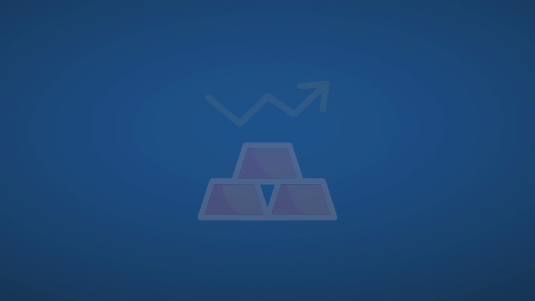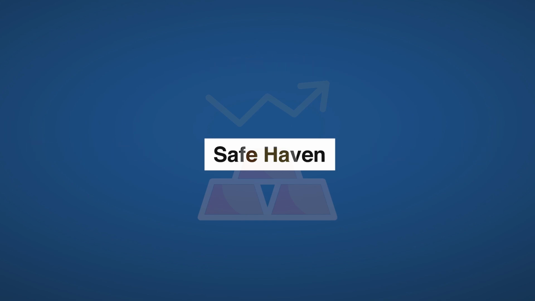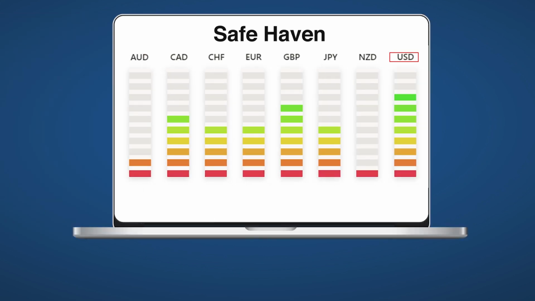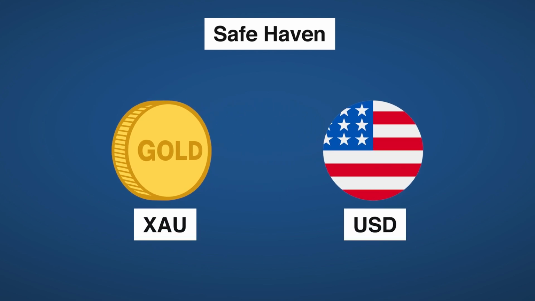What is a safe haven? Well, at times of uncertainty, conflict, recession, smart money moves into safe havens. This is called the flight to safety. Safe havens include the likes of the US dollar, Japanese yen, Swiss franc, and gold. As well as that, gold is heavily linked to the US dollar, so any key US economic information or data can also affect gold prices. Don't forget to check out your financial calendar. So, rounding it up for gold, when times are looking bleak, gold tends to shine.